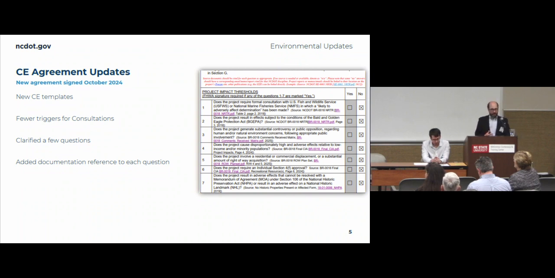For our NEPA documentation, most of y'all know that we do consultations. A NEPA consultation is required as you head toward right-of-way or toward construction. There are fewer triggers under the new agreement for when consultations are required, so that is an important thing to keep in mind. In the past, we were probably doing more consultations than we really needed to, so we had a hard conversation with Federal Highways and worked that out to where we were doing a few less, hopefully, on projects moving forward.